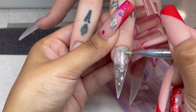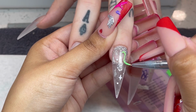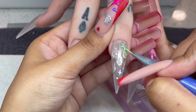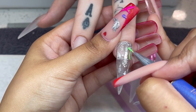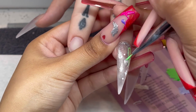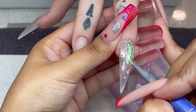Now for the silver glitter, in the original picture it was more of a mint green, definitely more on the blue side, and she wanted me to do a little bit on the greener side, more neon green. So I went ahead and mixed one of my brighter green gel polishes with a little bit of white just to pop a little bit more, and I'm applying that around, just outlining that drip.